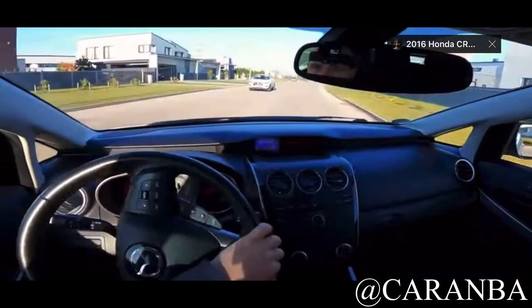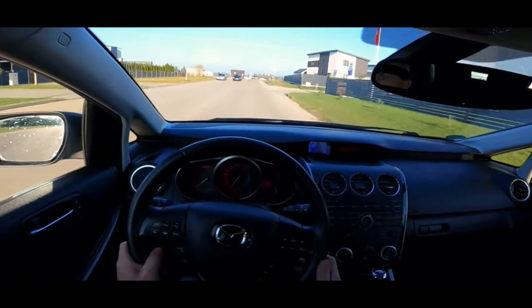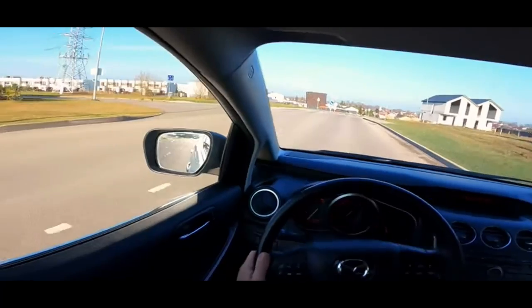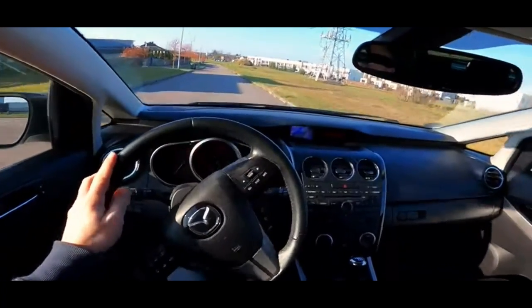And to be honest with you, I hate the looks of the CX-7. This is just personal opinion. I think they just look horrible, but the car itself was incredibly cheap. You can buy one for like $3,000 with low miles, and after you do, you have more space than any car on this list while still being pretty reliable too.